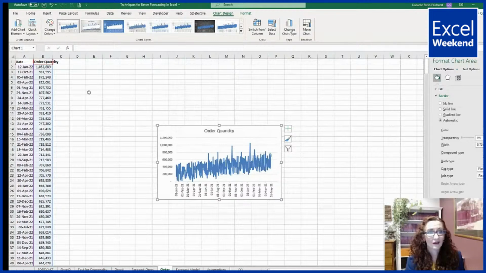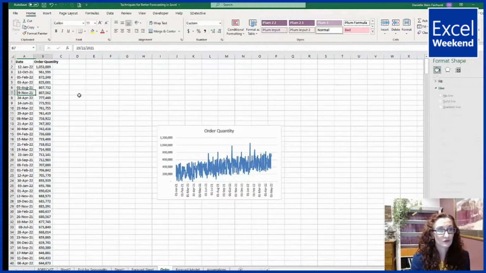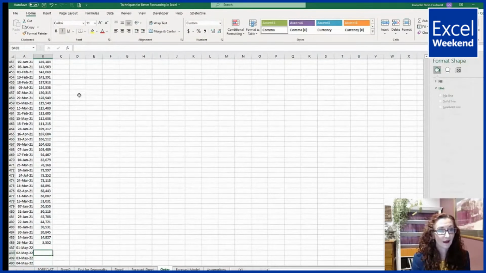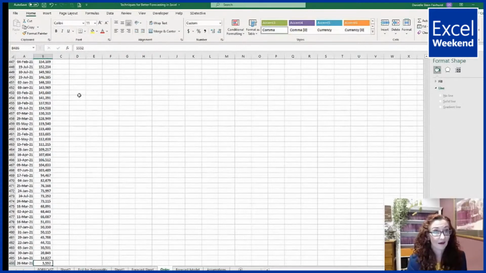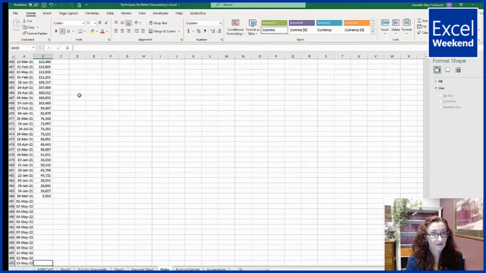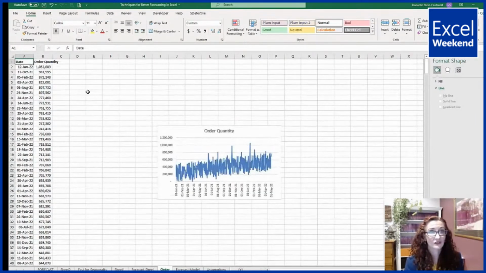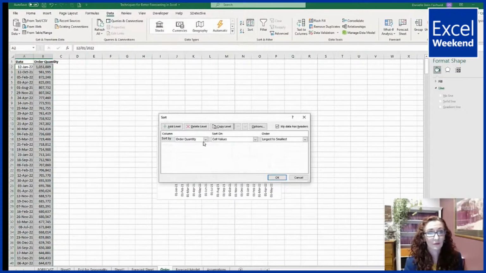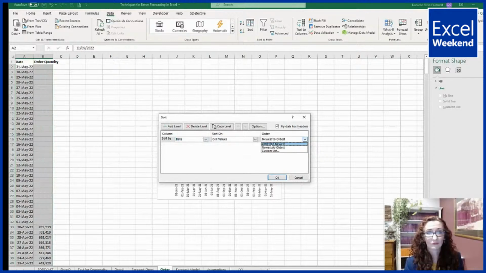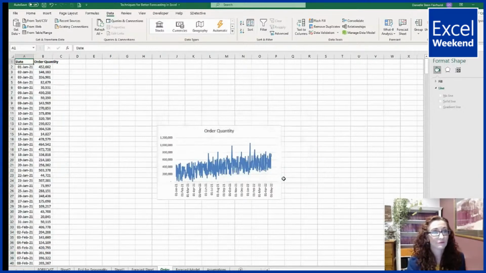So you can see that it's automatically sorted it, which is great. But if I want to do some forecasting here, you can see it's actually been sorted in order quantity from largest to smallest. I'm actually going to change the sort order, and I'm going to change it by the date from the oldest to newest. Okay, there we go.